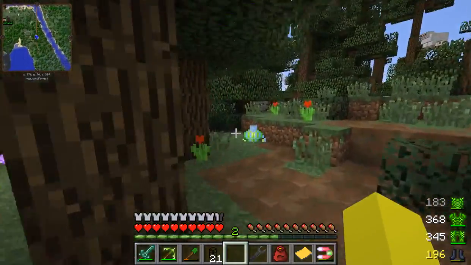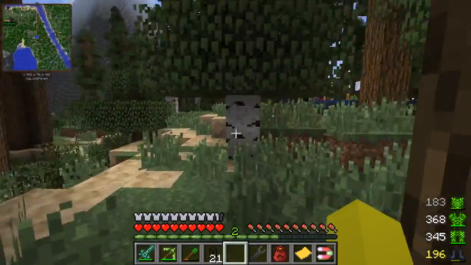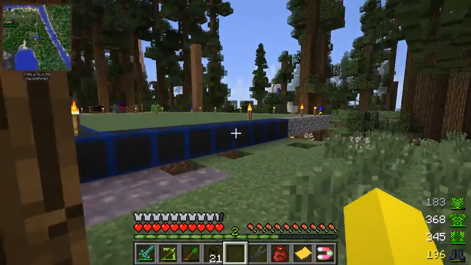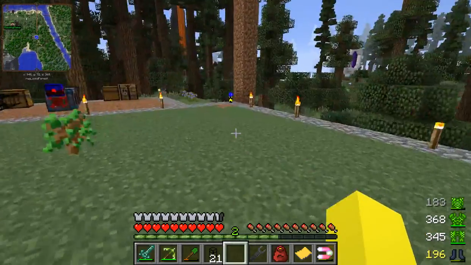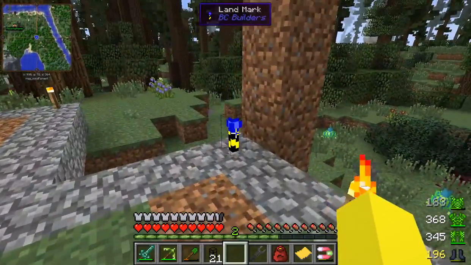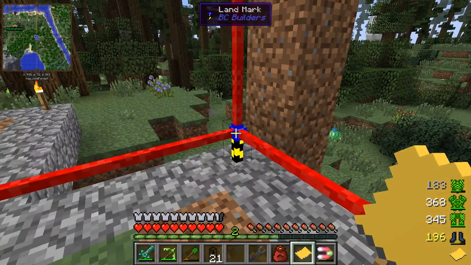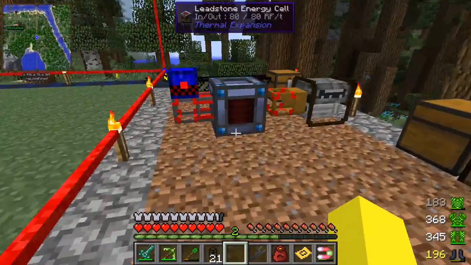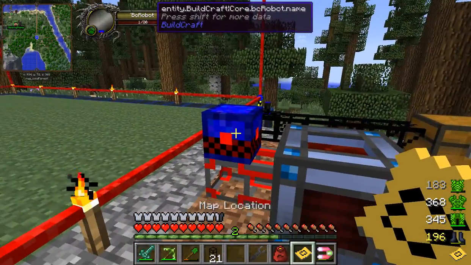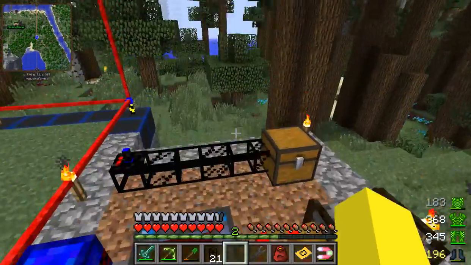Now, I think we do need to use this map location to mark the region where things are meant to be doing stuff, apparently. So we'll turn on this guy like so. Can we just click on that? Yep. Okay. So there's that region. Okay. Right. Can we click? Do we click on the robot then with it, or shift click? Don't know. Okay.